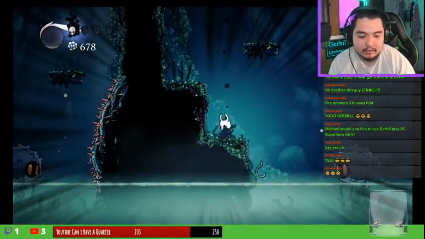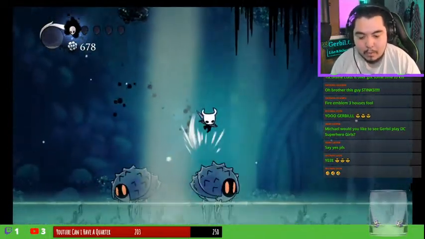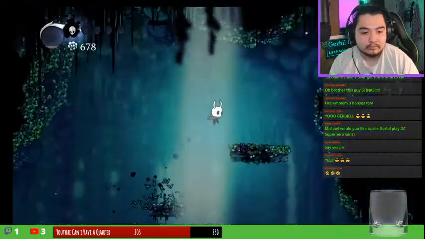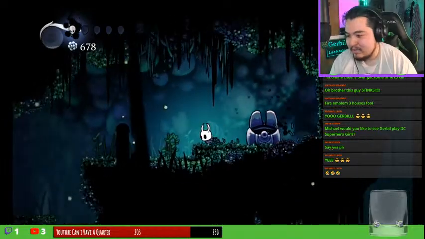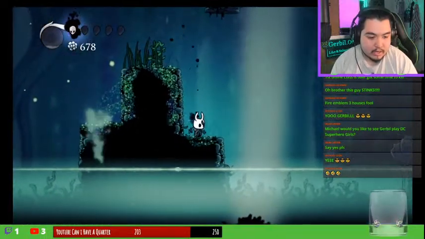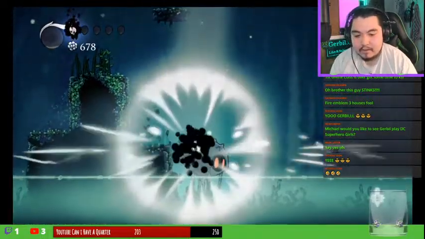Don't fucking die. Fuck yeah, let's go. Can I keep going? I just wanna keep going. Damn it, it's gonna make me do this the hard way. Come back here, little buddy. Little bud! Come at me, please. Oh, I died.